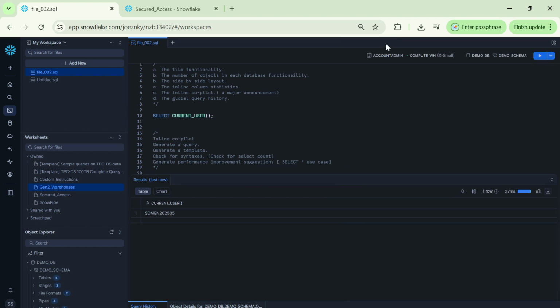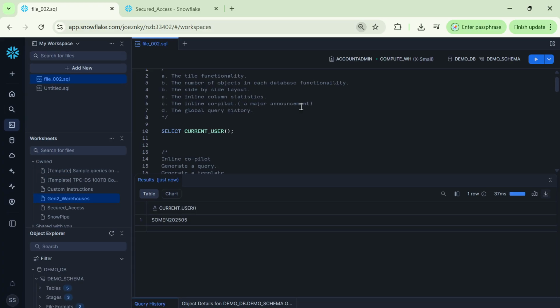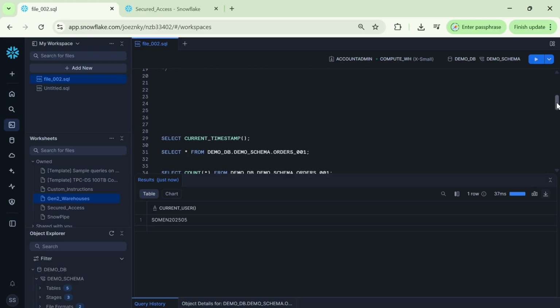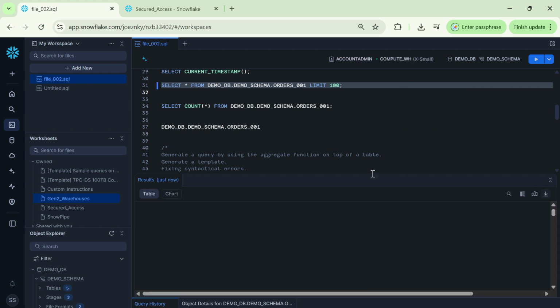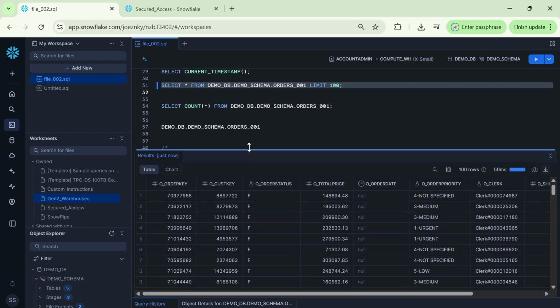So this is one of the features in the Workspace which, at least I see, is going to amplify the user experience whenever someone does a lot of activities within the console. Now another important thing: let's say we execute one query with limit 20, or maybe limit 100, I will say. Then I execute the query. Now let's see what happens over here. Obviously you will get a lot of output.